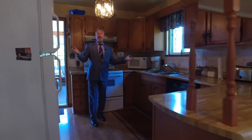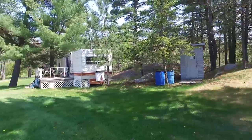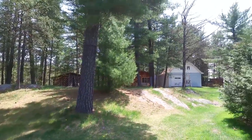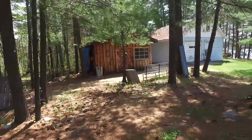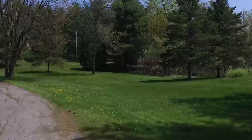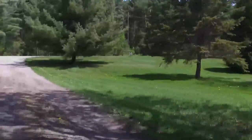And that, my friends, was a tour of the first home. On to the next home. With this beautiful landscape, we have a 35-foot trailer with pull-out and a built-in deck, also connected to the septic system. Walking this property, you'll find it is well-groomed with several storage buildings, a two-floor garage, a workshop area, and a section where you'll find a sauna.